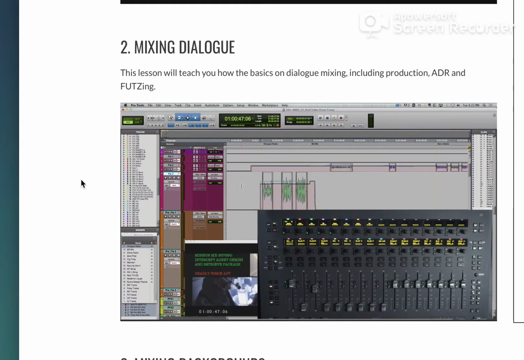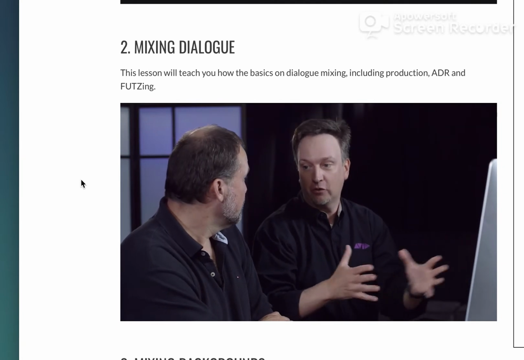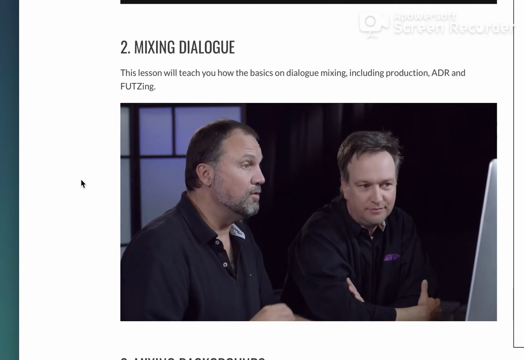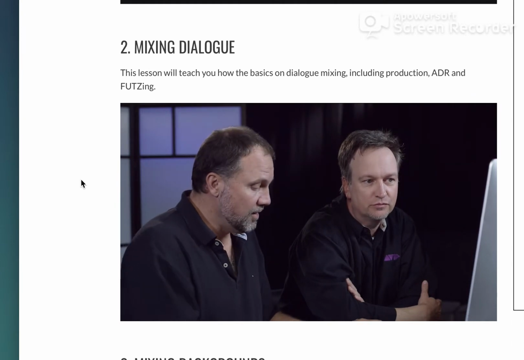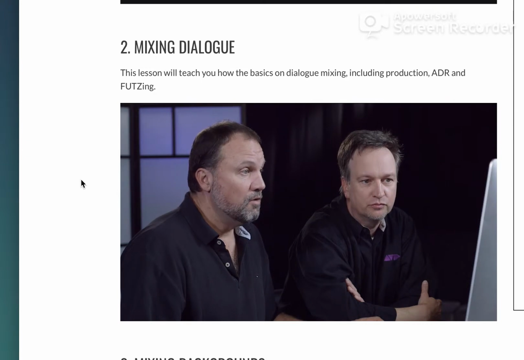Great. I think I liked the other one better with the walkie-talkie, but a really good mixing example of how you can create a effect if you don't have the walkie-talkie. That's right. In this instance, I would agree with you that the walkie-talkie for that particular thing sounds better. So we've mixed both.